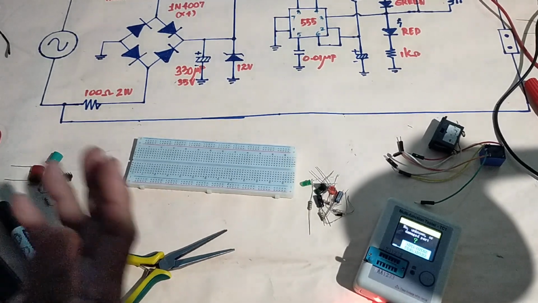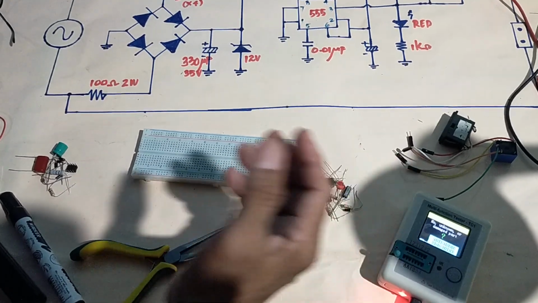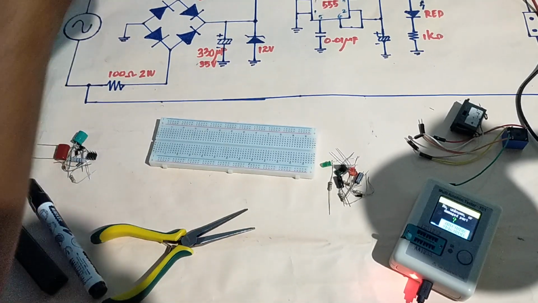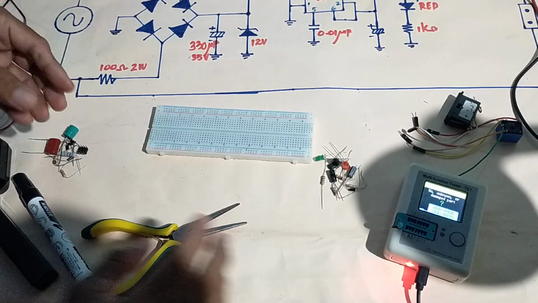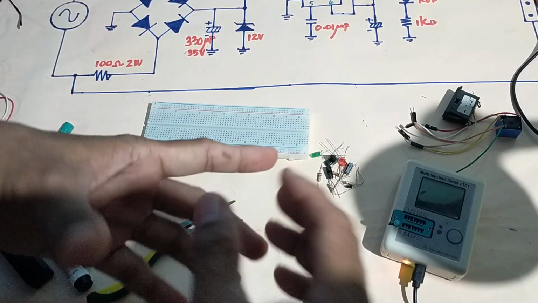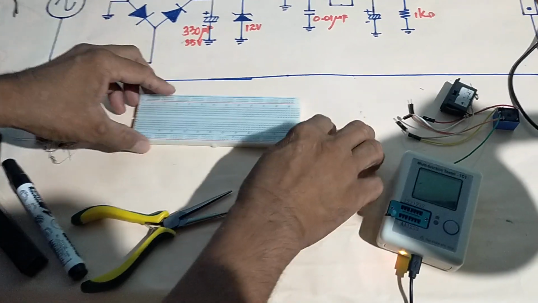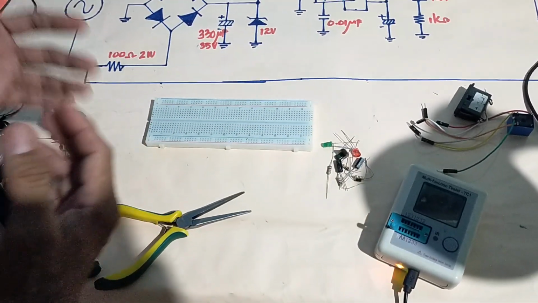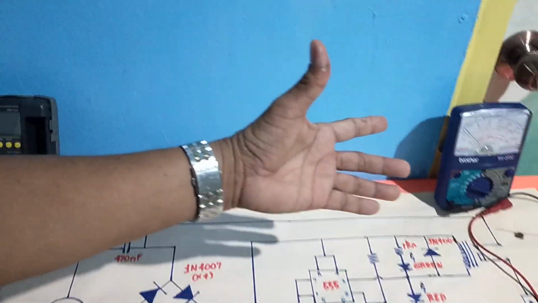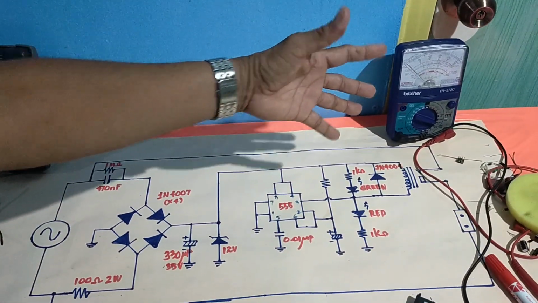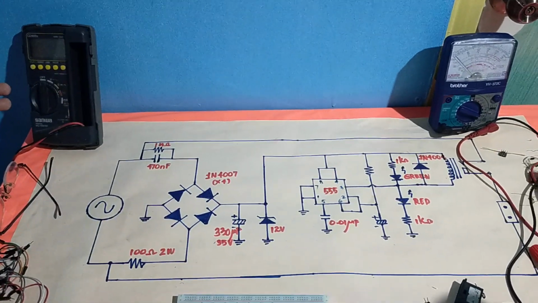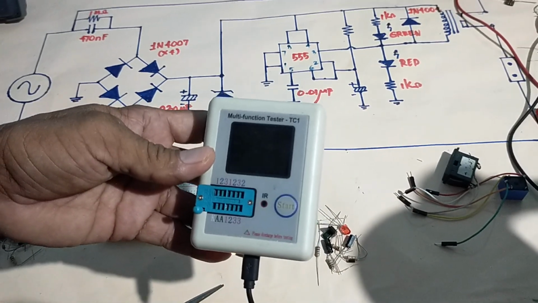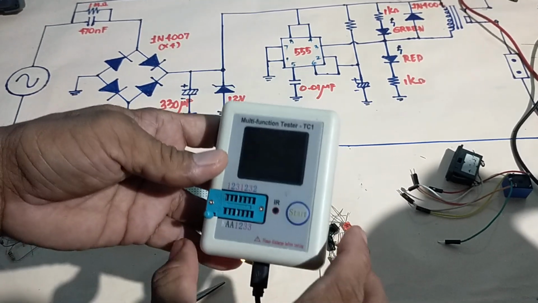Because there are cases wherein, although they are still new, there are factory defects. So this is to avoid problems after you assemble the components on the PCB or printed circuit board or on this breadboard. Okay? So we can test the functionality of the components using the test instruments that we have here. You may use the analog multimeter or the digital multimeter, or you can also use this multifunctional tester, the latest technology of test instruments.